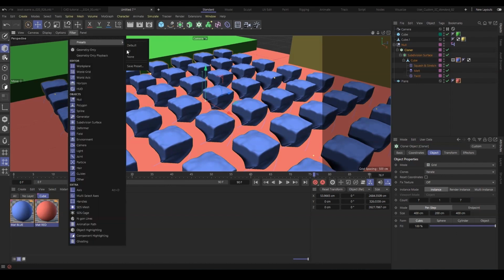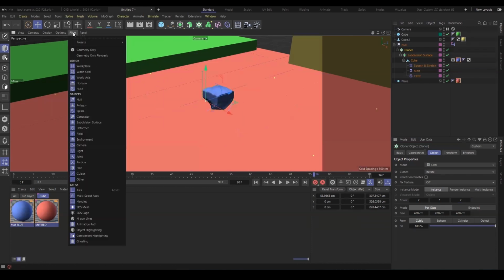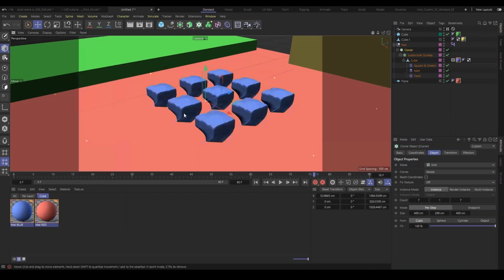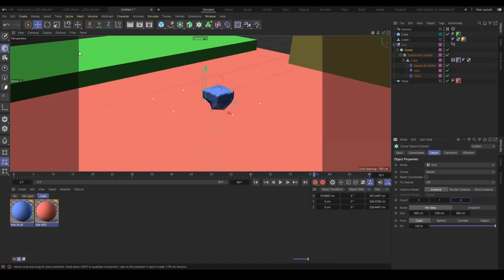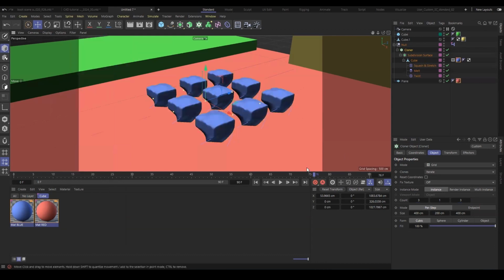So if we bring that down to low, it's its lowest one. If we bring it to medium, it gives us basically near enough half. So that would be 3 by 3, which, if we press that, it's in medium, but if we put it back onto high and bring it to half. So that's another way we can reduce our scene further for it to be more manageable for us to work in. So these are the tips of layers and making your scene a lot easier to manage and work with.